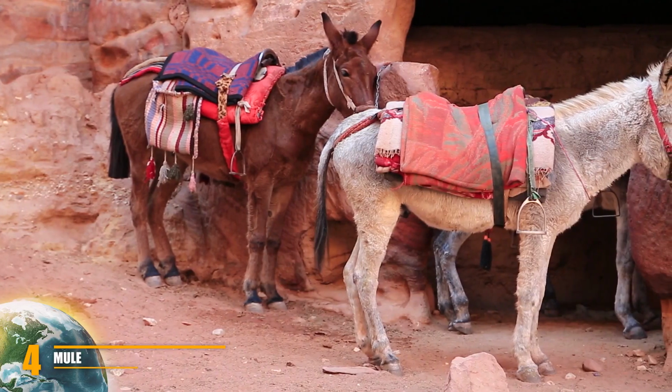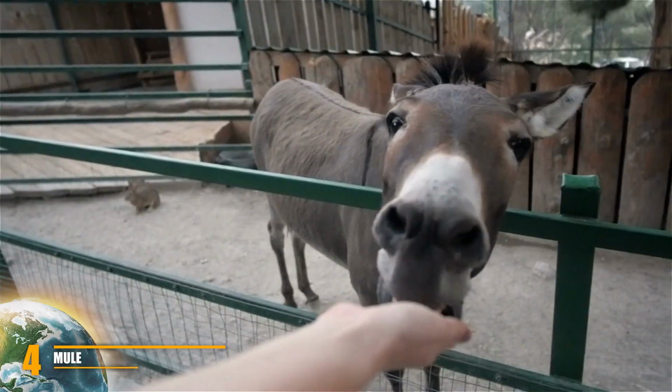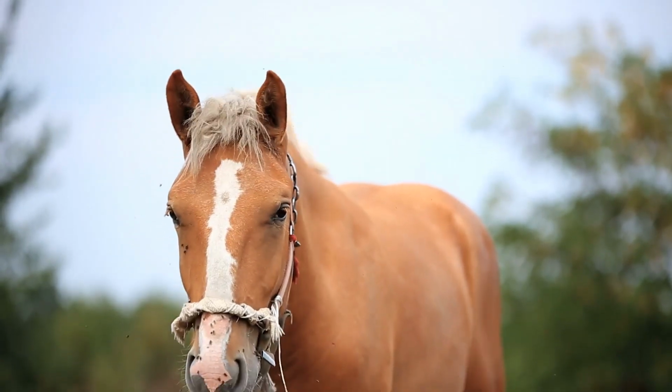The Charity for the Working Animals of the World treats thousands of mules each year through their mobile centers and clinics, and works with the owners to give them a better understanding of these misunderstood animals. The mule is the child of a male donkey and a female horse. That paints a nice picture, eh?